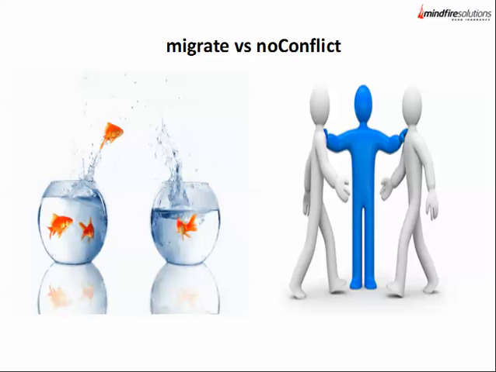Migrate versus no conflict, and that is the worst problem I faced in my life, because a project I am working on for the last 6 years is using jQuery 1.4, but now we are running on 1.11 or 2. Whatever plugin I used 6 years before is not compatible with the latest version, and right now whatever plugin I need to use is not going to work with the older version.